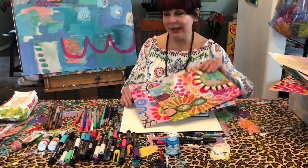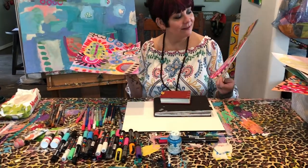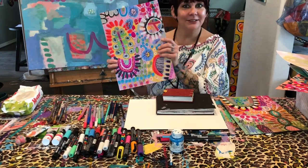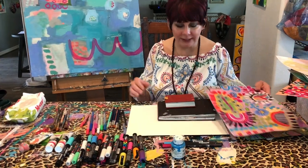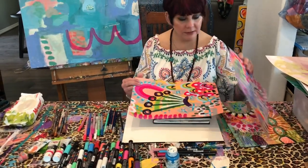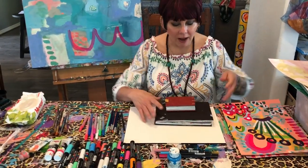When I'm away I can't obviously work on large canvas too easily, so I like to work on paper pieces that I sit and doodle on. Here are some examples — pieces like this that I work on when I'm watching TV, hanging out, or on the airplane. Here's a piece that I've already done some painting on but haven't gone into the detailed mark making yet, so this would be a piece I could take with me.